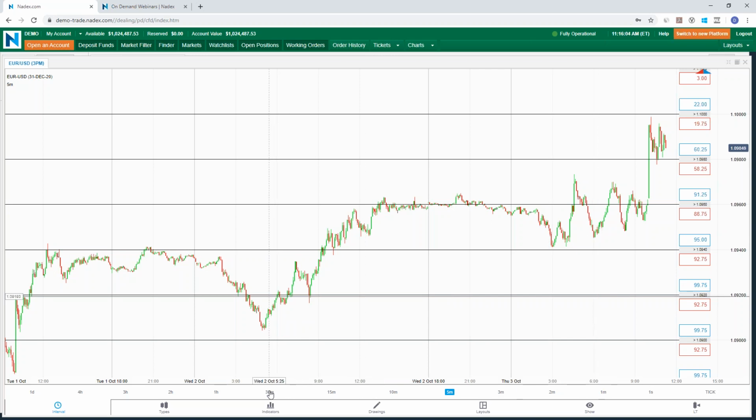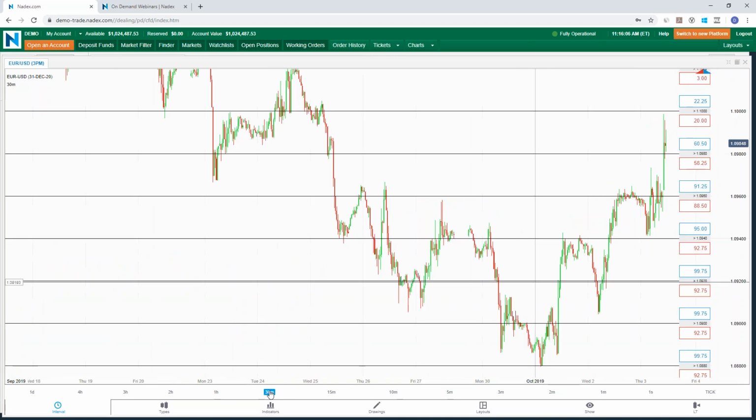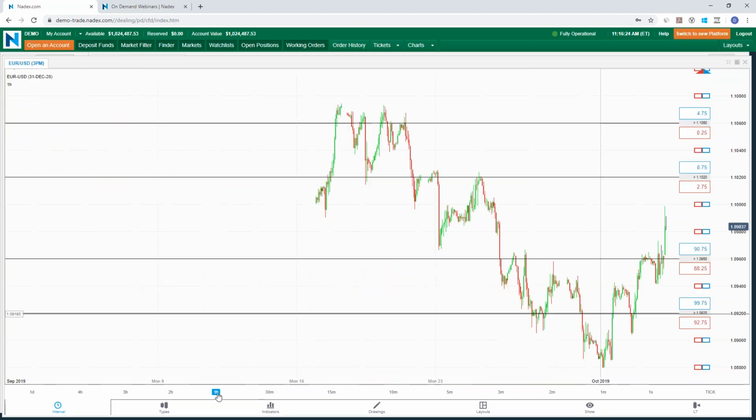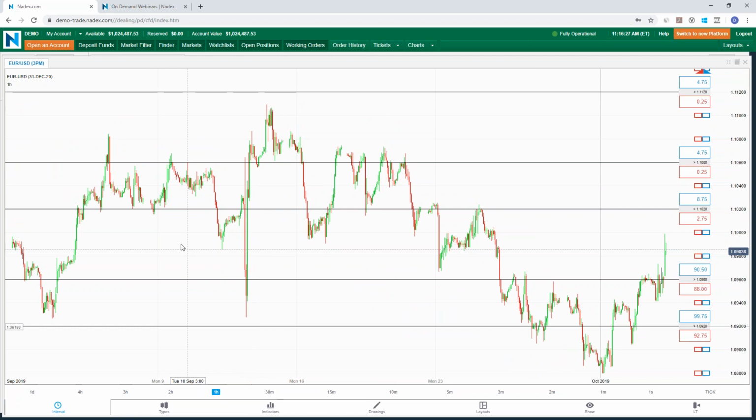If maybe I'm trading something like a weekly binary, maybe I want to go out to a 30-minute, get a little bit better view. What this basically means is that each of these candles represent 30 minutes in time, right? Very simple. We've got some great education on candlesticks if you're not familiar with them, but each of these candles now represents 30 minutes in time. If I want to see an hour in time, each of these now represents the movement over an hour of time. In candlesticks, it represents the open, high, low, and close, right? And so I'm going to just zoom in here to 15 minutes.